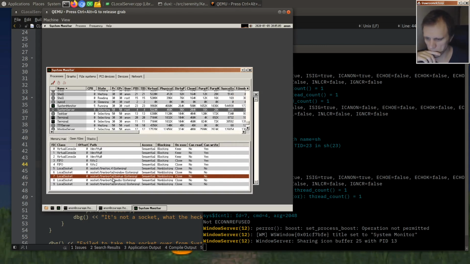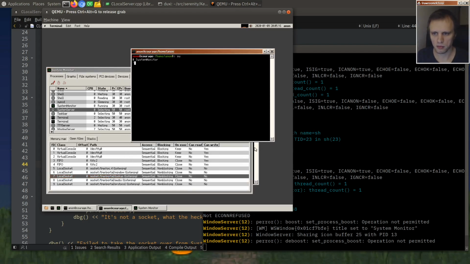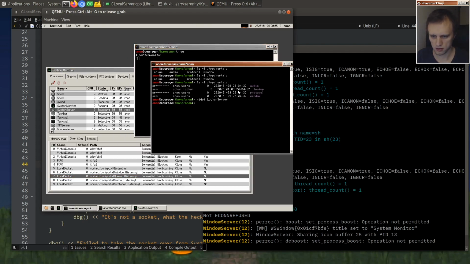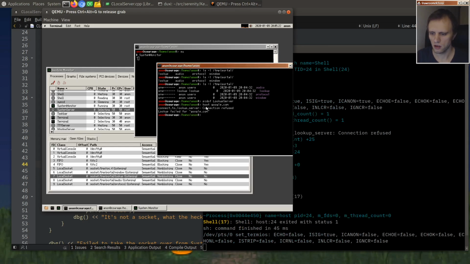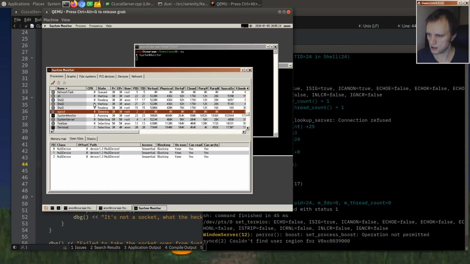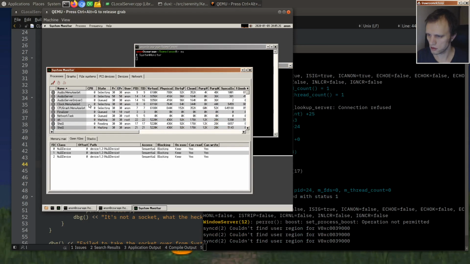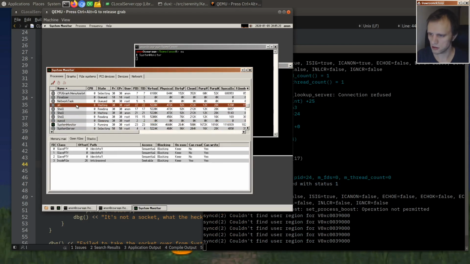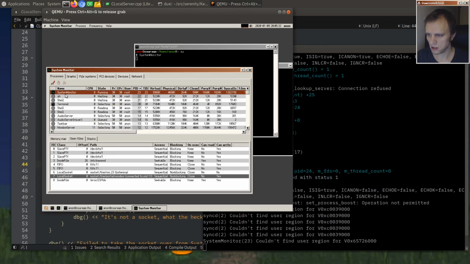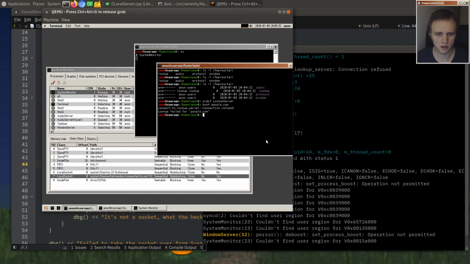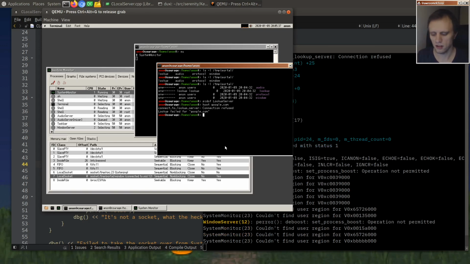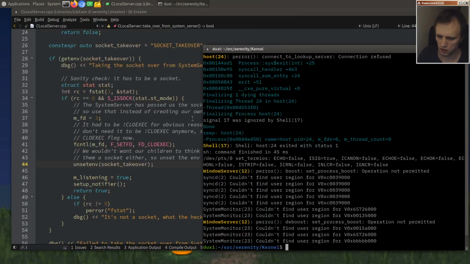But I am able to open that, I think, by doing a host lookup. So host google.com. Did that spawn a lookup server? Oh shit, wait, maybe it didn't. Maybe I'm just totally blind. Okay, it didn't spawn a lookup server even. Yay, right, so everything is good. Connection was refused, no lookup server spawned.